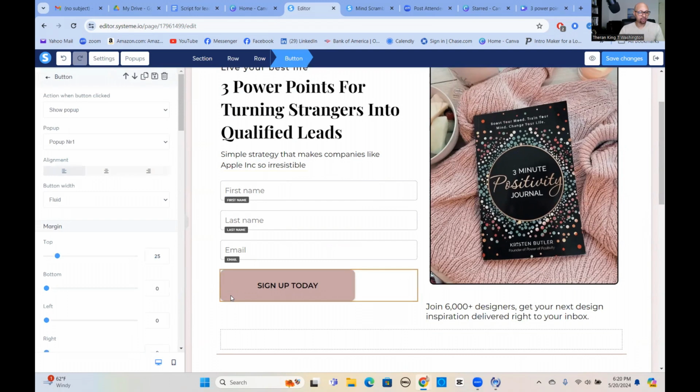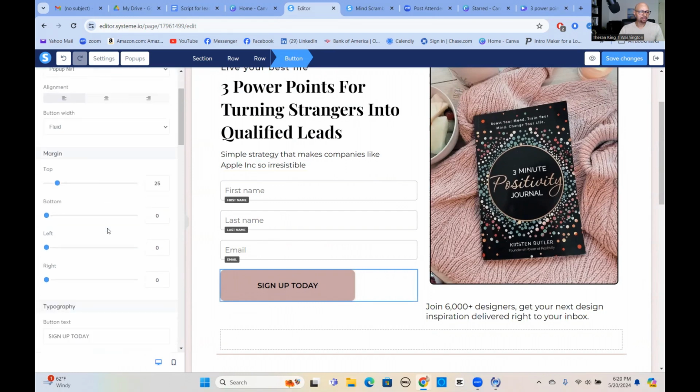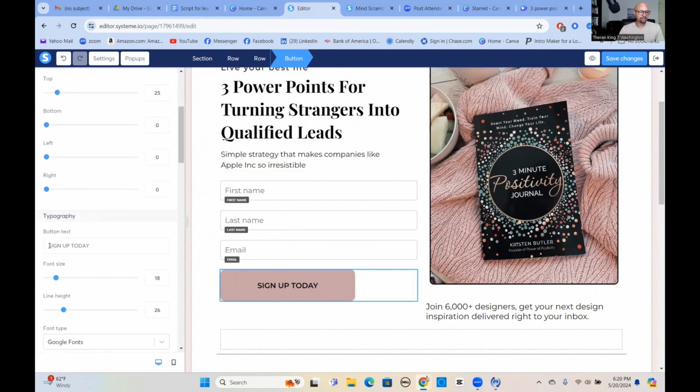The button is already here, but you don't want to have the wording sign up today, right? So you want to put, say, yes, please send me my free PDF.